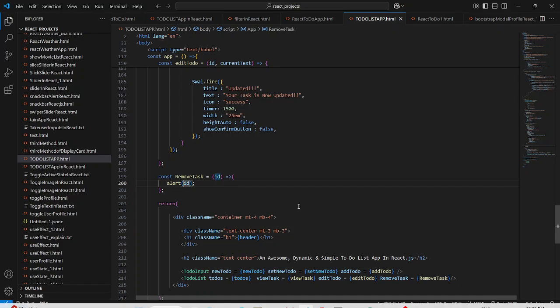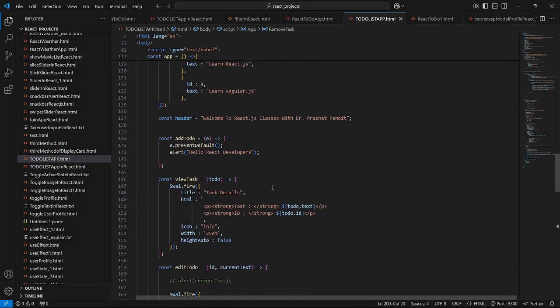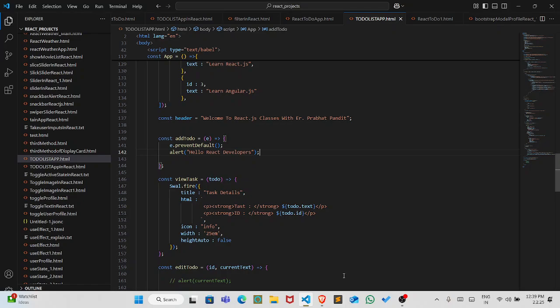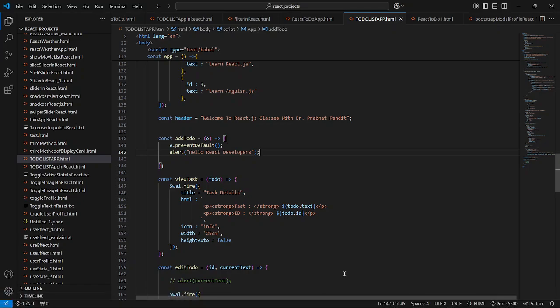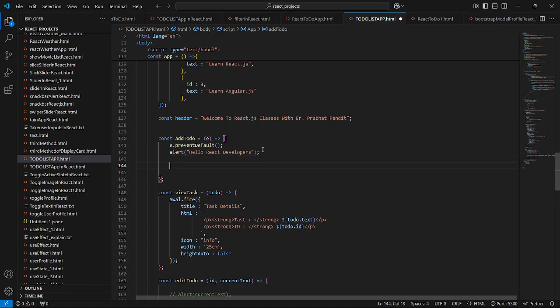So we have to write the functionality to add task. First we have to write the functionality to add task. Just very quickly let me write the functionality to add the task. Here we have prevent default, event.preventDefault, and we will write an if.